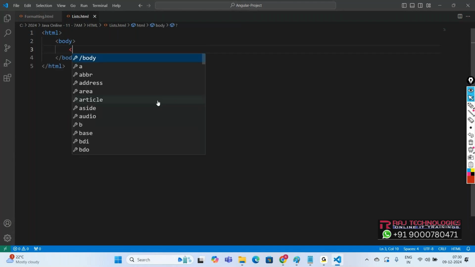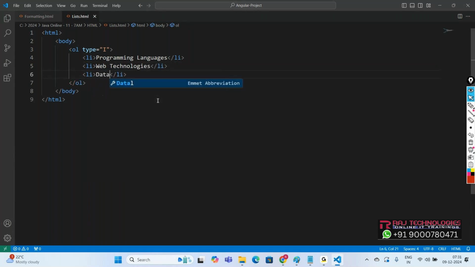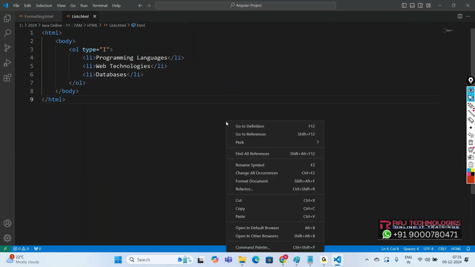So you can go with OL type equal to, can say something like capital I. Now here we go with the list: li programming languages, li web technologies, li databases. Now see, when we reload the page, open in browser, we are getting the numeric 1 to 3.